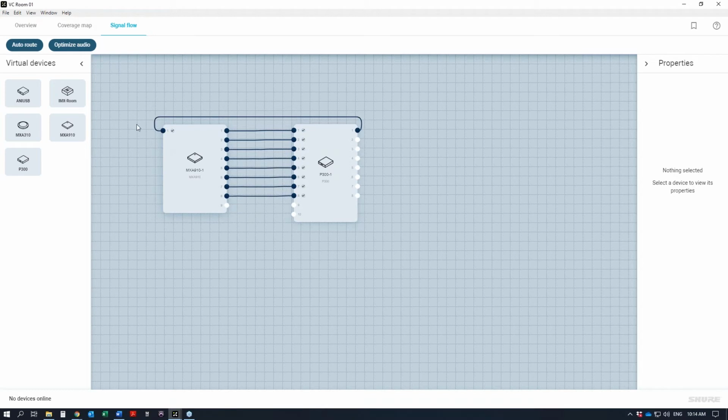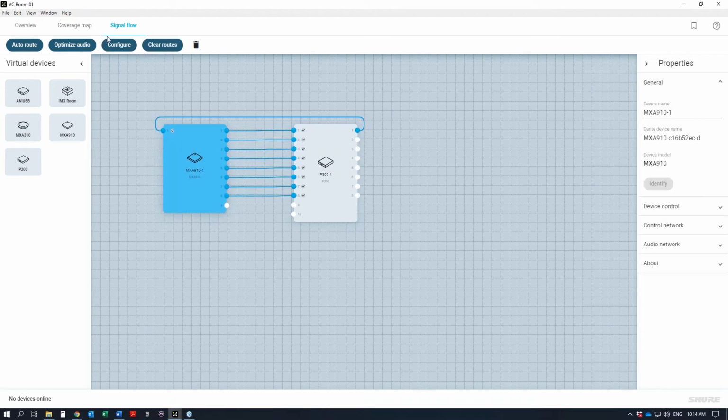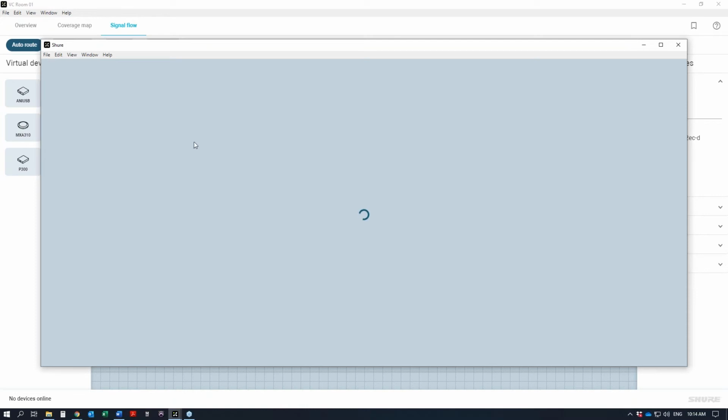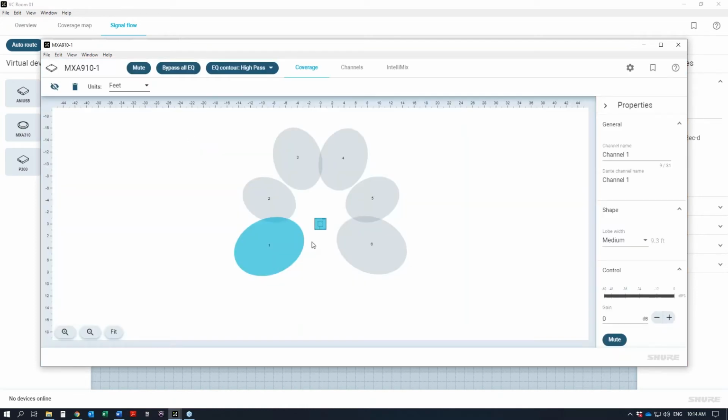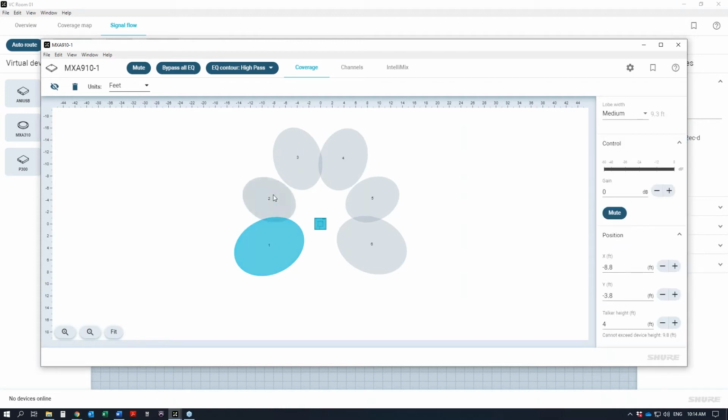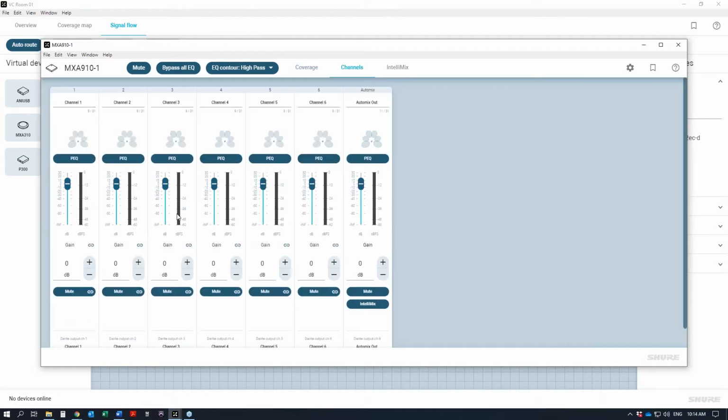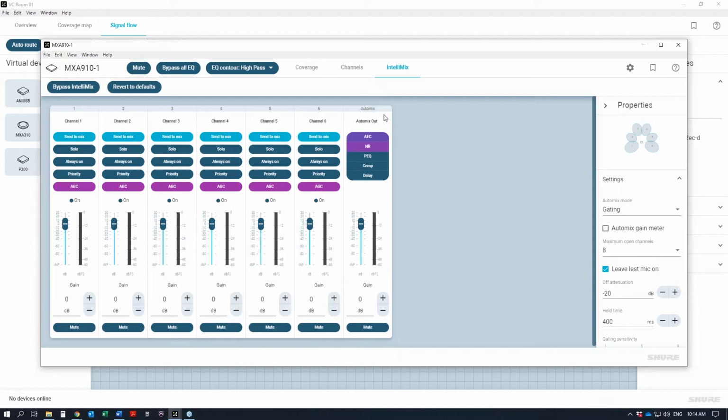Now, once I've clicked on it, I can go into my 910 and hit configure. We can see that I won't move the lobes because I've got them placed nicely, but we can also go through and change the positions of these lobes if we didn't have a floor plan and were just working by hearing where the best position for that lobe was. We can look at our channels and individually change the levels as well as mutes, or we can go into the IntelliMix. And if we were planning on using the AutoMix with the IntelliMix DSP inside of the 910, this is where we could utilize those features.